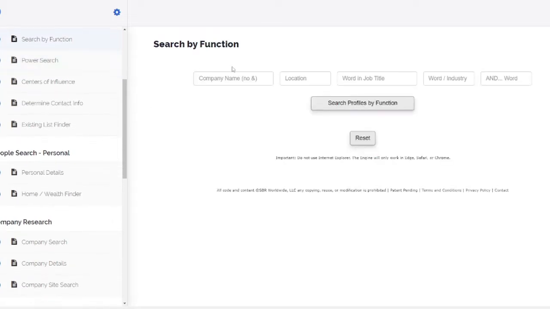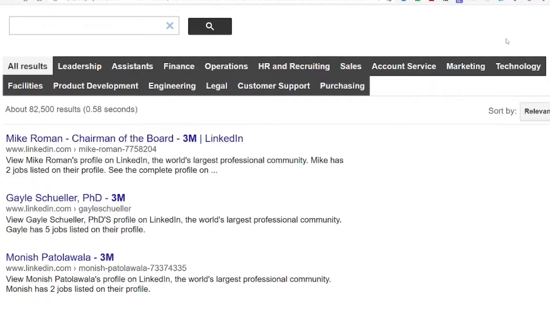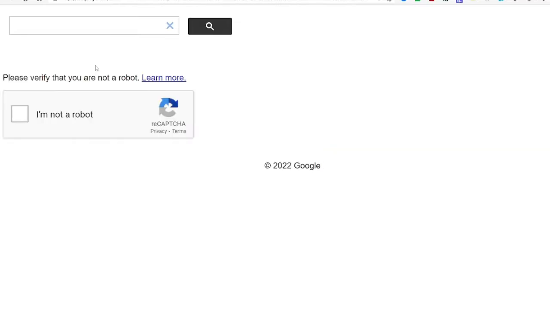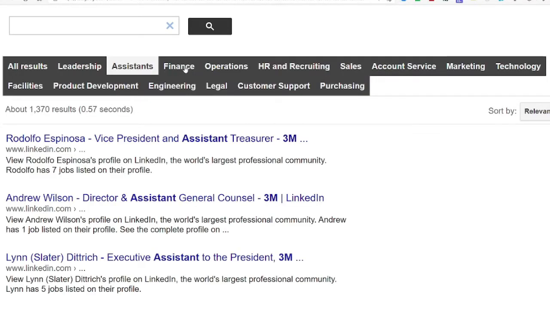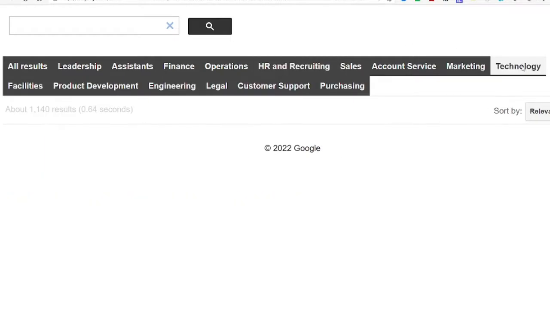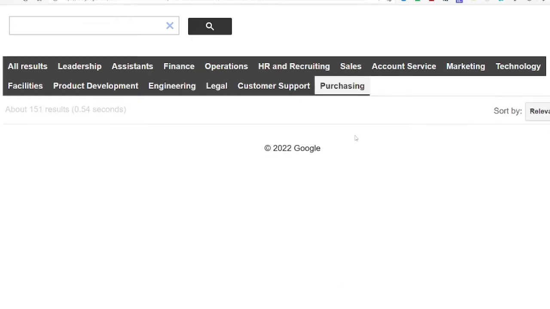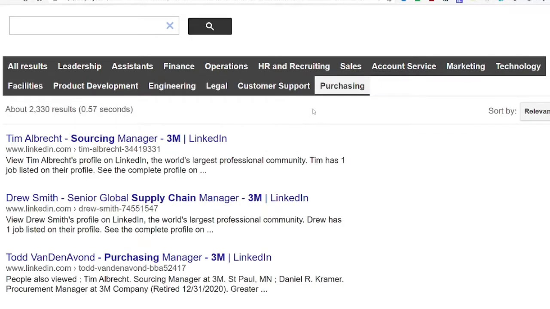Search by function, very similar. Kind of just expands the function we saw earlier in the 5-minute prep area into all the different sorts of functions at an organization. Leadership, assistance, finance, operations, HR and recruiting, technology, product development, legal, purchasing. It allows you to quickly sort. And this is what I was talking about earlier.